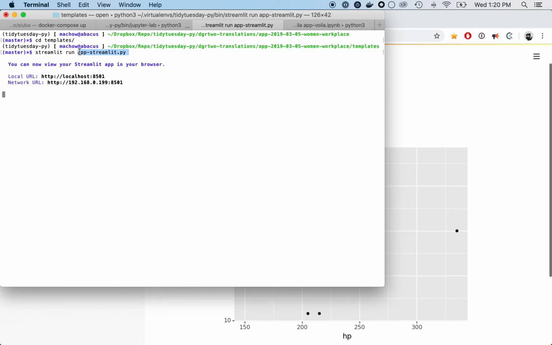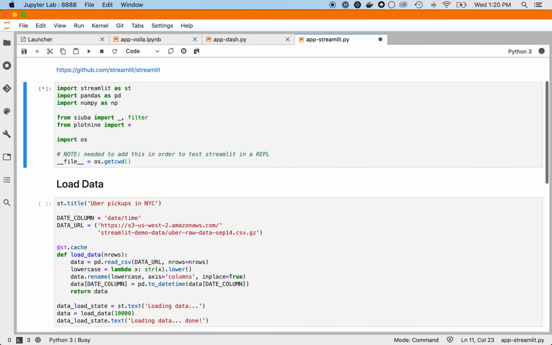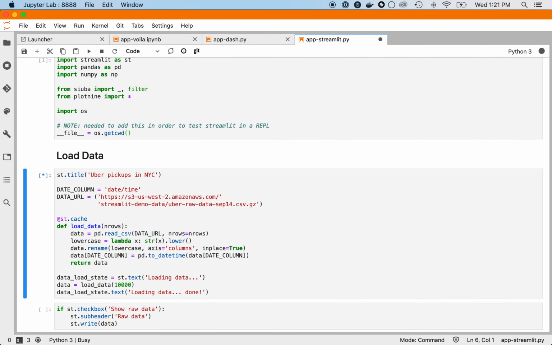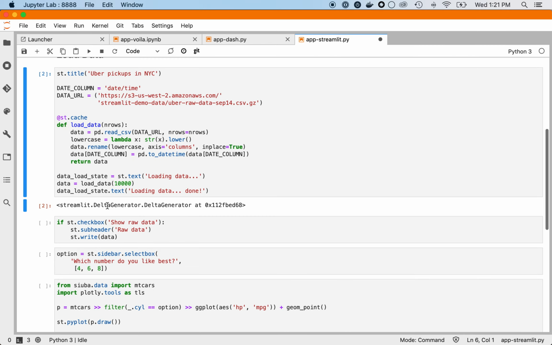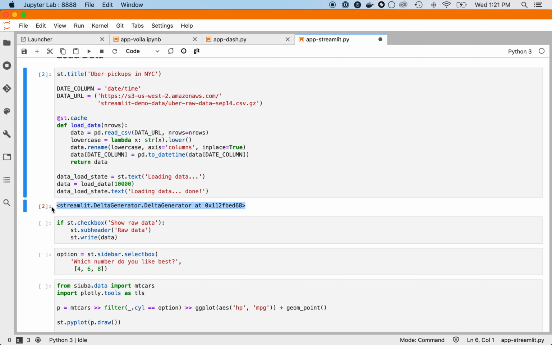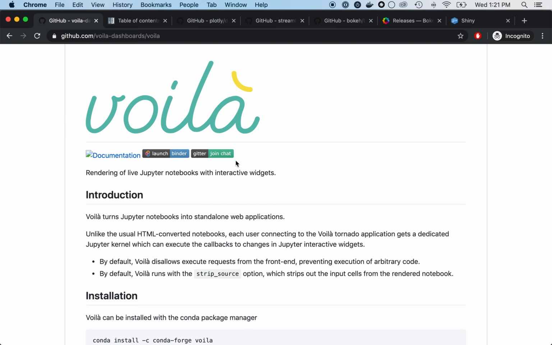And when you actually run a file in Python like this, it usually has this attribute file that says where it lives. So I set it here, and that allowed me to run things like this, just in case I want to debug them a little bit. Notice that I don't get the actual widgets dumped into the notebook, but that's okay. I think for a lot of dashboarding, it's just useful to be able to run code and to debug it in a REPL, so where you can run it and modify things and see what happens.